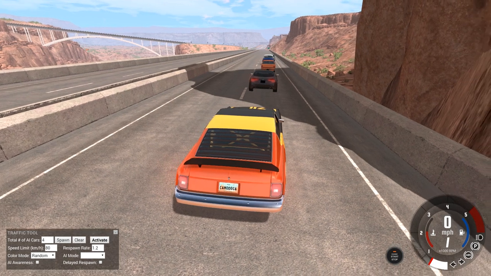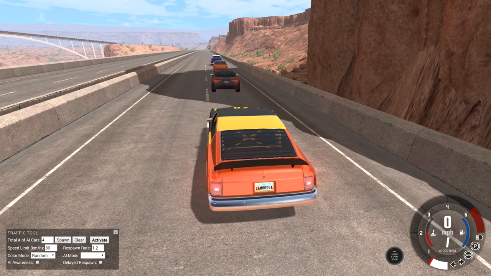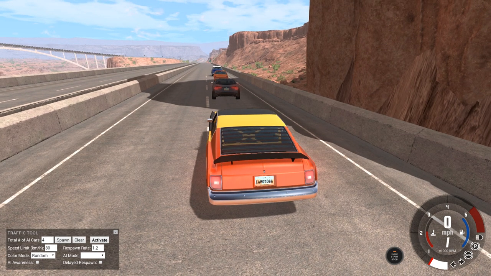And boom, look at this. We have 4 AI cars in front of us. Now, I do believe you could select the AI cars by spawning them yourself and then just activating them. So yeah, you've got 4 up here. Now, what we could do, there's different AI modes. You have normal, flee, chase, which I think we'll be able to use this chase mode and spawn police cars and actually have them dynamically spawn in front of us, which is really cool. So we'll just leave them on, I guess, normal here, and we'll go ahead and hit activate.